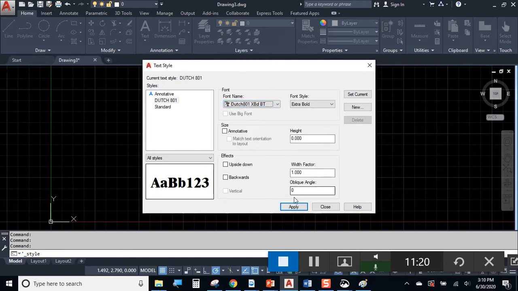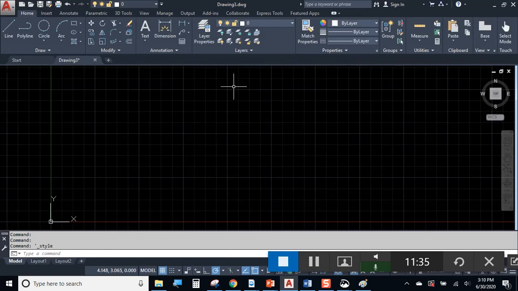There it is. And we can even go in there and make it a little bit more specific as far as which Dutch 801 we're using. All right. So we're ready to go. We can start drawing now.